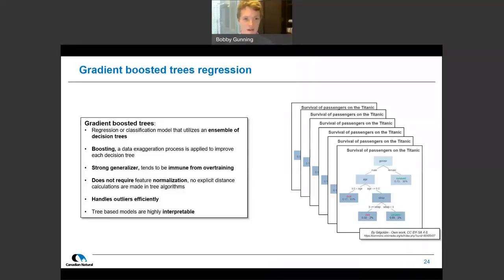And an example of an ensemble of trees might look like this: if we would like to know what are the attributes of the survival of passengers on the Titanic, we can take those individuals' attributes, create a decision tree, and then create an ensemble, and then interpret, well, what is the likelihood of a person under a certain age or over a certain age surviving on the Titanic?